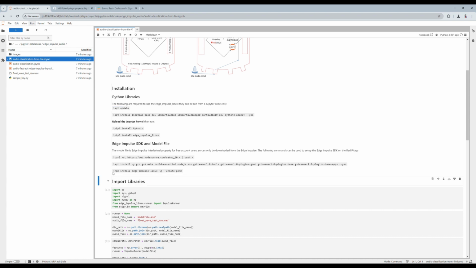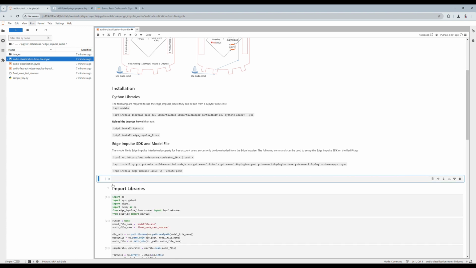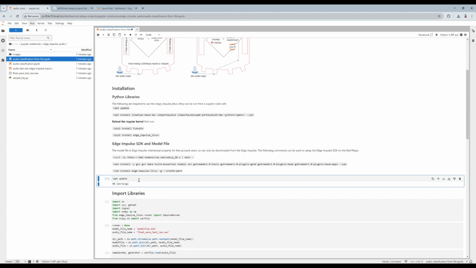So if we just click on a cell and press B, we get a new cell, and it's a code cell, and because we're running Python 3, it'll put it as a Python cell with Python code by default. But if instead you put an exclamation mark in front, it'll run it as if it's a shell command. So if I do exclamation mark apt update, then it'll update the apt package repository.